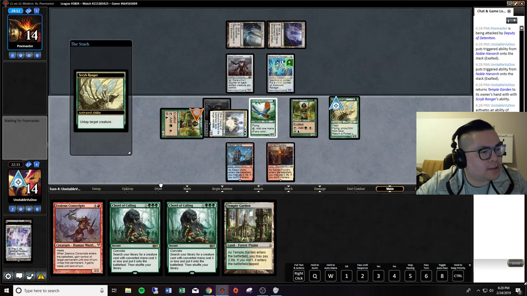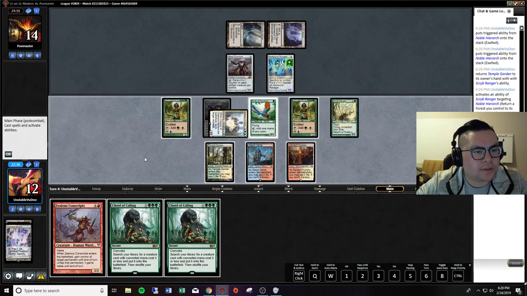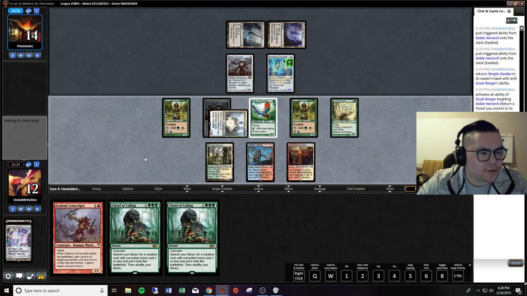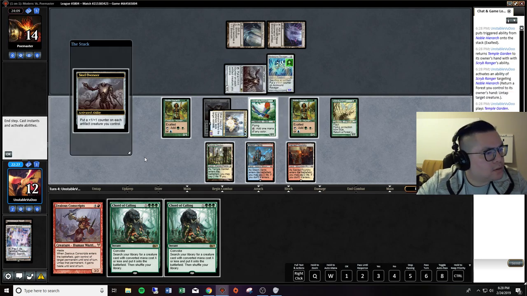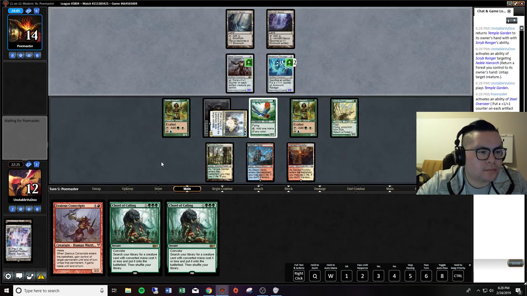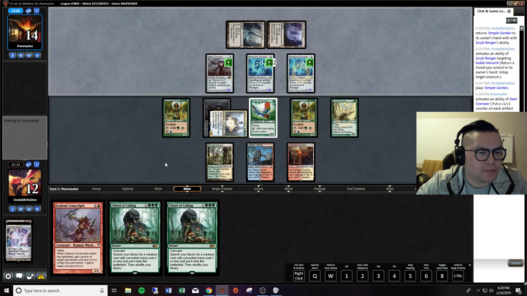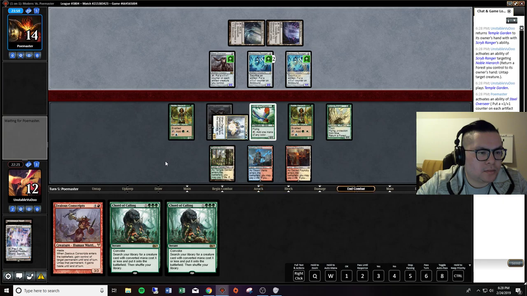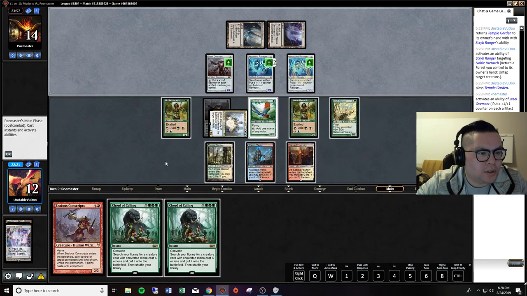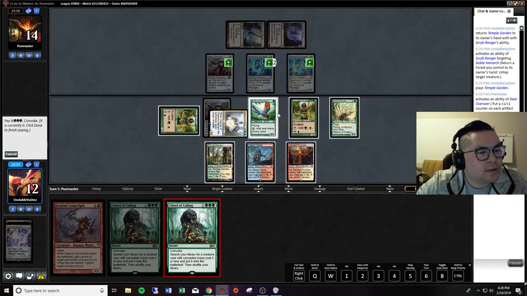Untap, bounce that. Replay it, we'll shock ourselves. And we'll pass it over. That's fine. Another Ravager, okay. So they shouldn't be able to do anything to us for this, which is great. So we're gonna cord here.